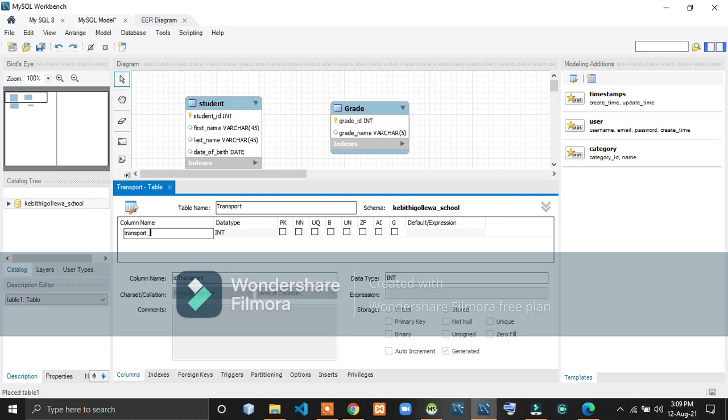I set auto increment for this, and the transport method is the second column. So the user can select the transport method, meaning by bus, by car, by van, or by foot, like that. User can enter that method.